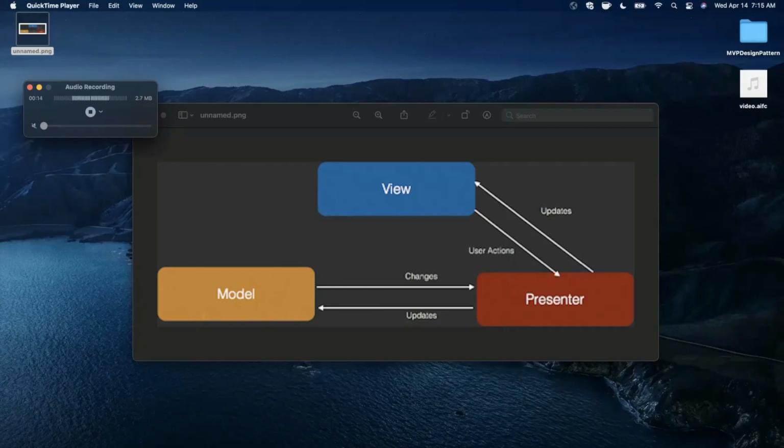In today's video, we're going to learn about another architecture pattern in iOS and Swift, and it is MVP, otherwise known as Model View Presenter. So here is a quick overview diagram of what the heck this is. Like the name implies, you've got a model, you've got a presenter, and you've got a view. So the idea is that the presenter is the single object that handles the interaction between a view and a model. Now you're still going to have a controller. Controllers almost never go away, but I guess they're not cool enough to put the C as a part of the acronym. So we're going to take a look at an actual example instead of just a bunch of theory today.